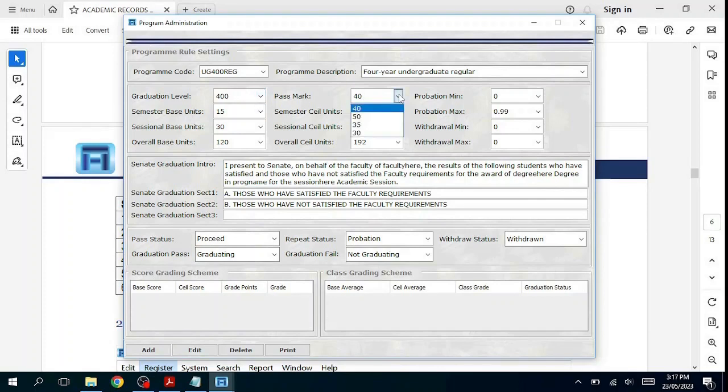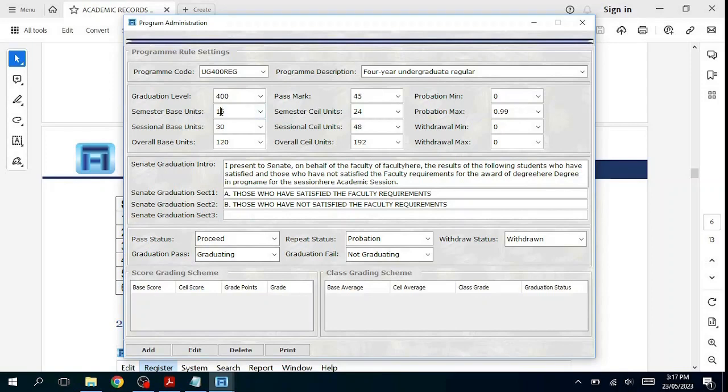The pass mark is 45. I was told recently it is not 40 for some schools. Some schools use 40. If your department uses 45, type it here. This is the pass mark. The semester base unit, the minimum number of units a student must register for a semester, is 15.